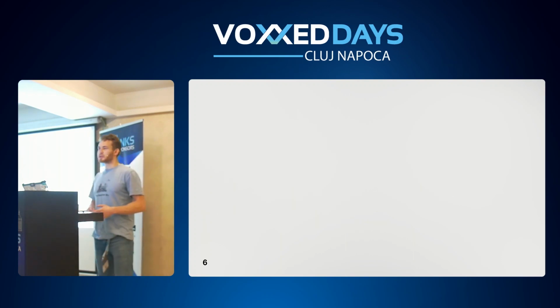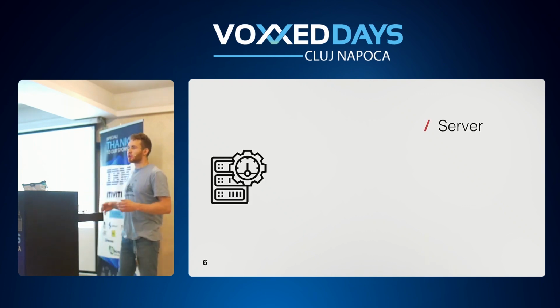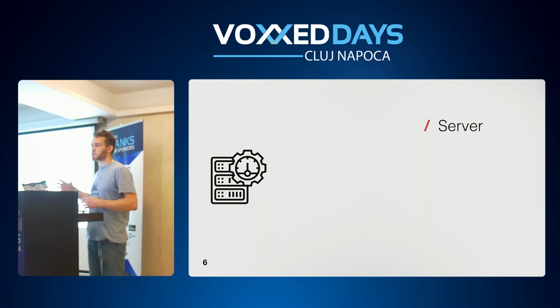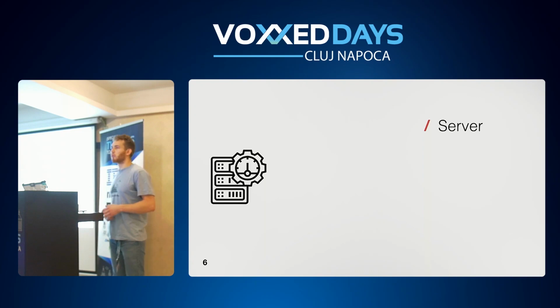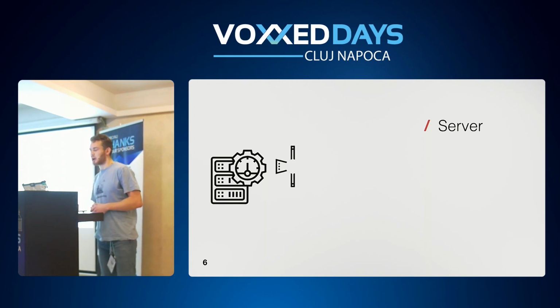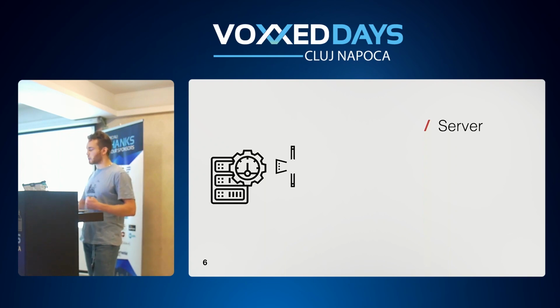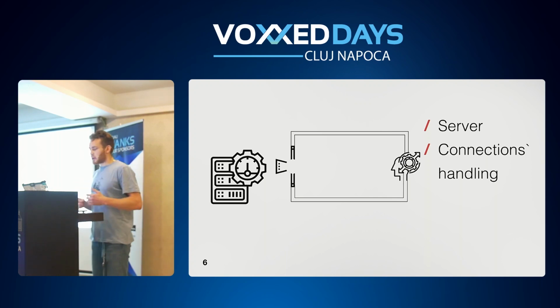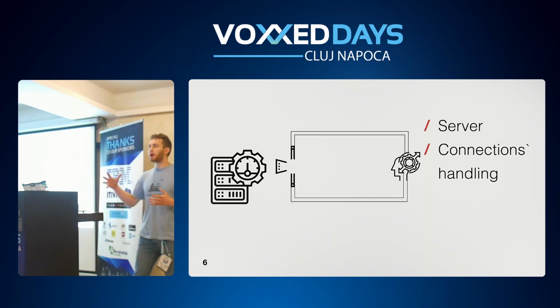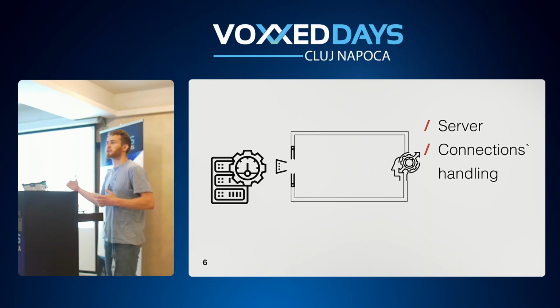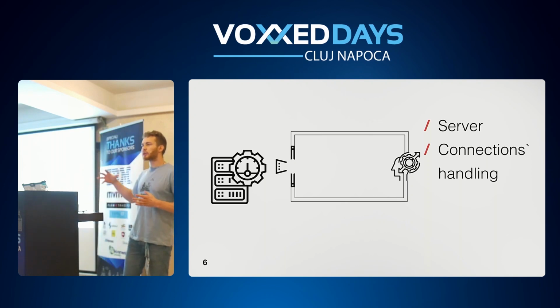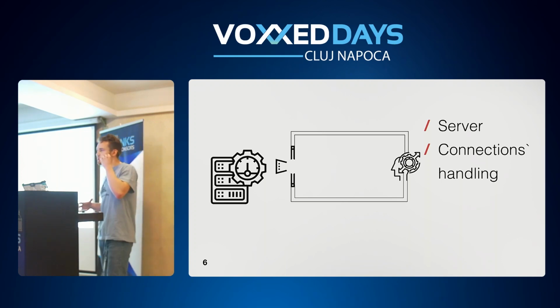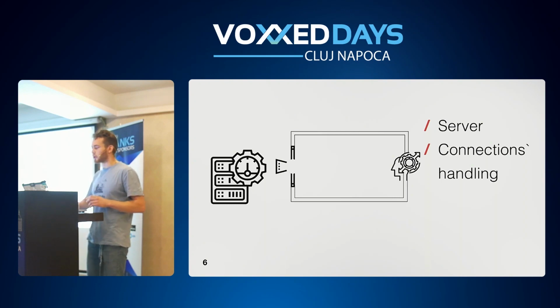Okay. So let's start with understanding what you would like to see under the reactive server engine. First of all, we would like to see a server which is capable of binding to some port which is visible to the external world and which is capable of handling connections. So as a user, we would like to build some logic on top of that. So we would like to have connection handling under the primitive server engine. And we would like to build some pipeline or flow of transformation or processing of data that is coming from that connection. And we would like to build some pipeline of processing and writing this data to this connection. So this is the essential part that we would like to see.